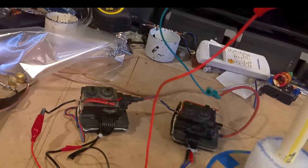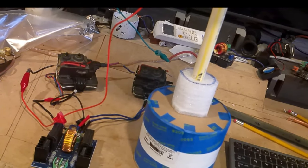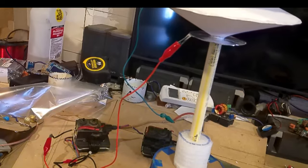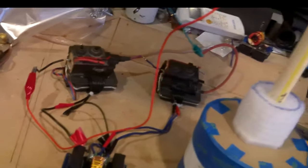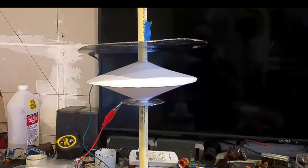As you can see here, I have two of them connected - they're connected to one ZVS driver. All I did was connect the positive of one to the negative of the other, and I just used both ends: one negative, one positive. This is the key understanding: I replaced the Wimshurst machine with these two high voltage coils and got the same result. What did I actually achieve? I removed most of the amps going through it and amplified the voltage. The flyback coils remove everything that makes it spark, and now it's just getting a static charge on the actual paper lifter itself.